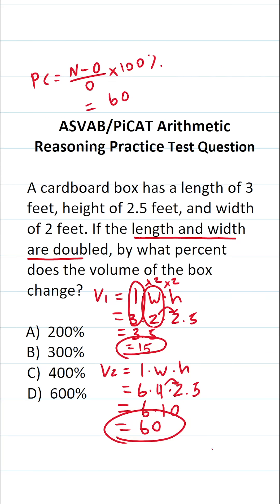Our new value is 60. Our old value is 15. We're going to divide this by 15 and multiply it by 100 to get our percent. 60 minus 15 is going to be 45. 45 divided by 15 times 100 will get us our percent. 45 divided by 15 is 3. 3 times 100% gives us a percent change of 300%. So this one is going to be B.